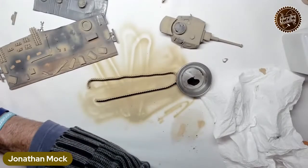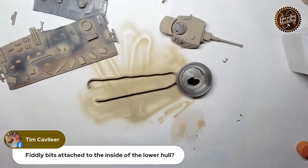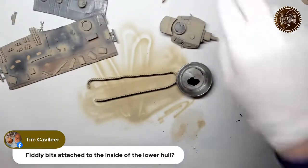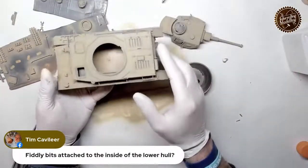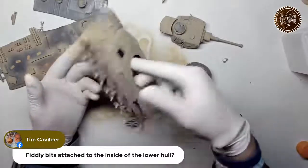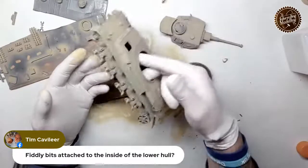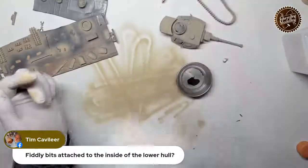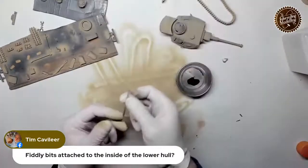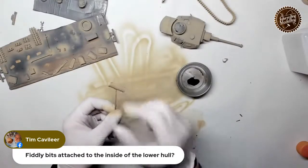I probably missed it, but are all the fiddly bits attached to the inside of the lower hull? When you say the fiddly bits, Tim, what do you mean by that? Are all the fiddly bits attached to the inside of the lower hull? No fiddly bits there. I've left the running gear off. I left the wheels off purposefully. Which actually we'll do the wheels now, because actually, has that been painted? That has. I know what I've got to do with that, yeah.